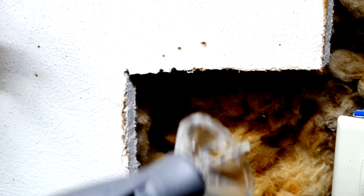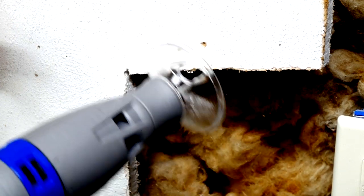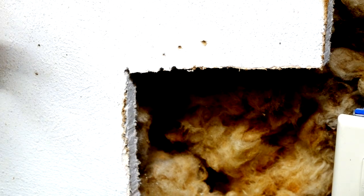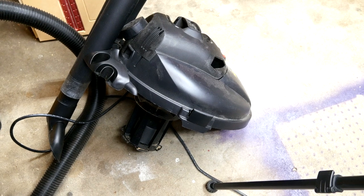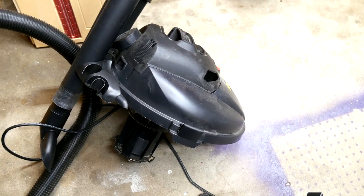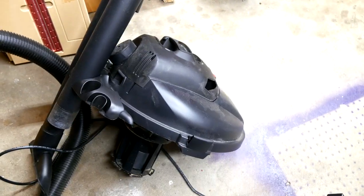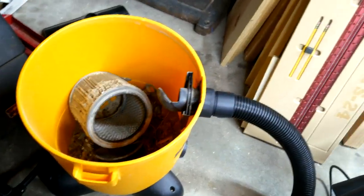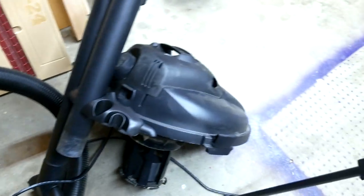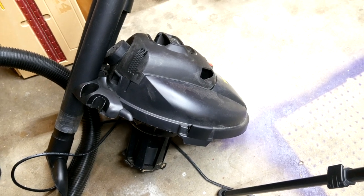Well, I guess time for the last test. The fun one. The sparky one. It's been murdered. Sort of. I'm running my shop vac headless, or I guess head full, just on the off chance that this thing actually throws a spark, and then it makes it all the way down the tube and either ignites the filter cartridge or blows up some sawdust. So, just in case, I'm just going to run it like this. It should be fine for a minute to see when this thing most likely fails.